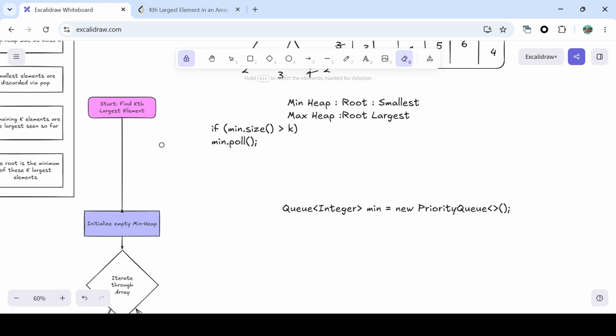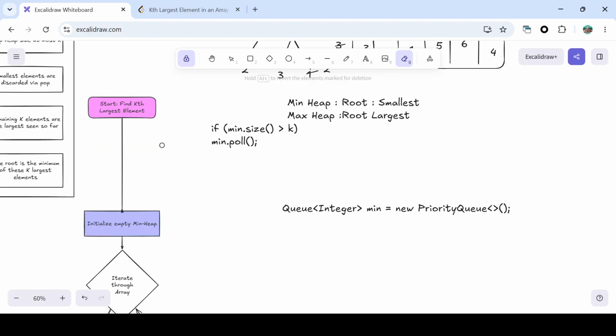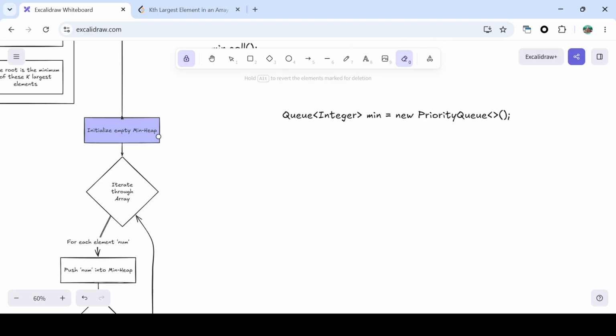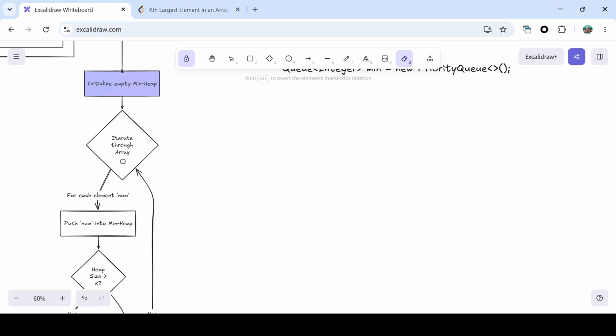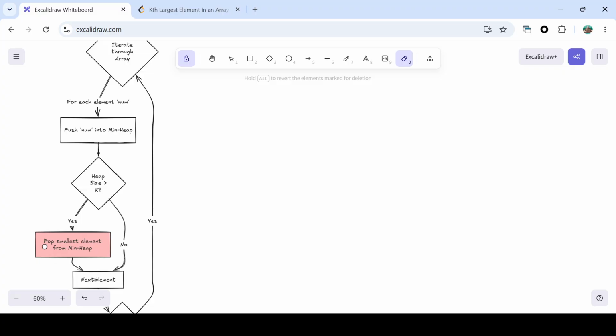So I hope it's very clear, and let's see the algorithm one more time. So here we have to find the largest element. We initialize an empty min heap and iterate through the array. For each element, we push it into the heap. If the heap size is greater than k, then we have to pop the smallest element from the min heap, and again we iterate to the next element.